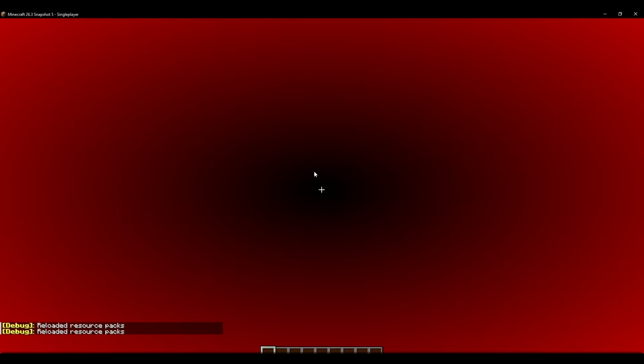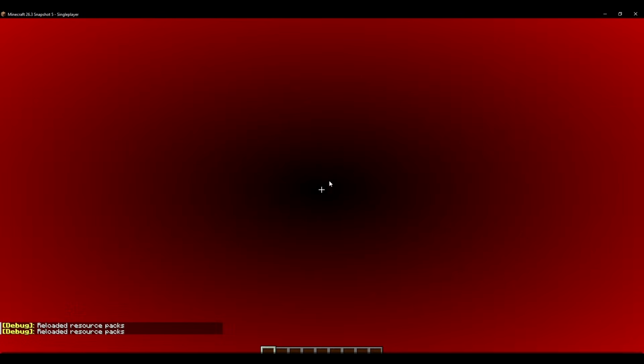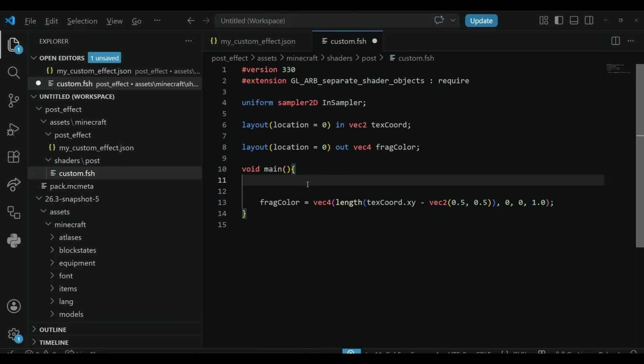And basically what you can see is this looks like some vignette effect, like maybe you take some damage and then the screen border looks dark, looks red, but the problem is in the middle it looks completely black, and we want to see, like I'm moving my cursor around and I don't see the world anymore. So let's add back the part where it reads the in-sampler, like the screen color.